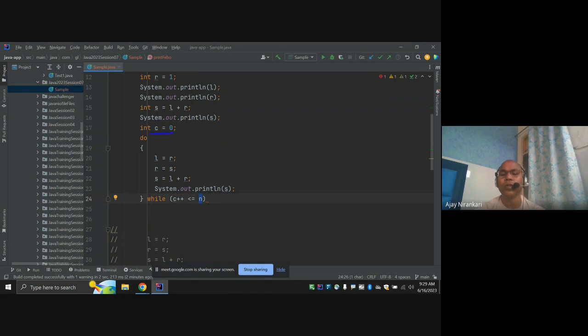Initially c is 0, that means we are just calculating this and printing, right? Then after here, 0 less than n, where n becomes 8, right? It's true, which means again go to the loop here. And now you know this is the post increment. So once the condition is verified, c becomes 0 to 1, right? Then print this again, right? And again condition check. Condition true, then again go into the loop. Again c becomes 2, right? So until c becomes 10, this loop is going. Sorry, 8, right?